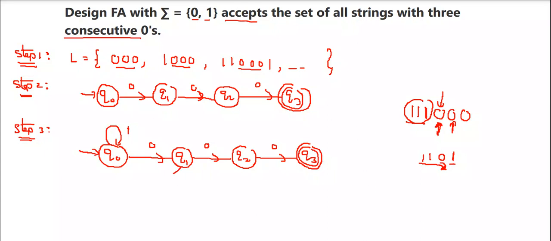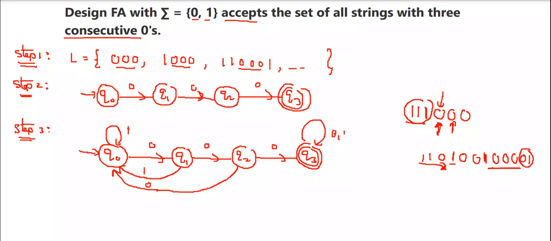Now when you see a 1, again you are going to the initial state, and from here you are waiting for 0. If 0 comes, okay. If another 0 comes, then okay. What happens if 1 comes? Again, after this 0, you have to go to the initial state and wait for 0. Suppose 0 comes, 0 comes, 0 comes. After observing 3 zeros, any number of zeros or ones are accepted. So what happens if any 0 or 1 comes after 3 zeros?